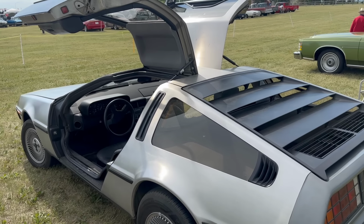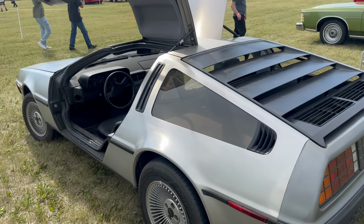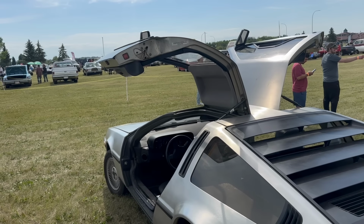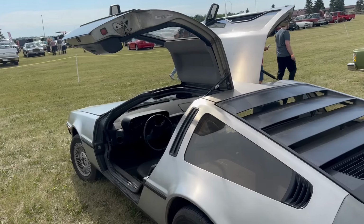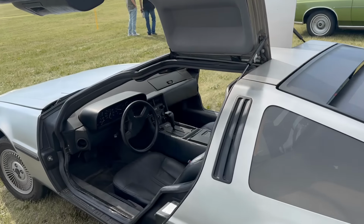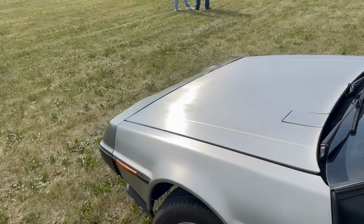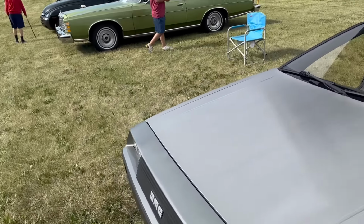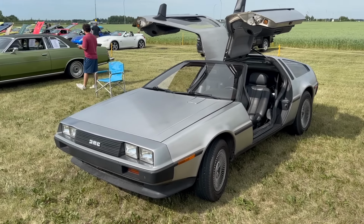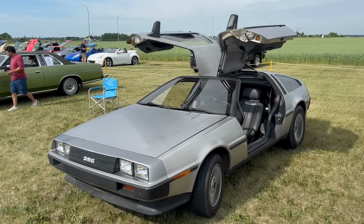That man had a very successful career in the auto industry, came out with a wild car, neat design. And unfortunately, they had a couple issues when they were new. One is occasionally you couldn't get out of the door, which people often like to get out of their cars, and the latches would fail. And the little Renault-sourced engine that they put back there just wasn't all that powerful. So they aren't a particularly fast car, but they sure are a looker. And of course, thanks to Back to the Future, it's an iconic car that's probably gonna be worth a pile of money forever, because why not? It's cool, it's 80s, it's got gull-wing doors, and it's stainless steel, so it's not gonna rust on you.